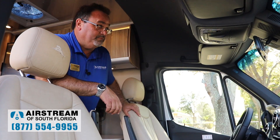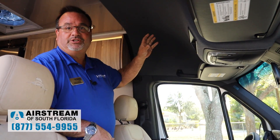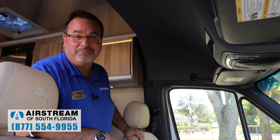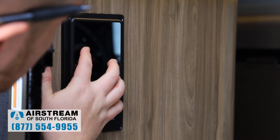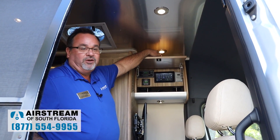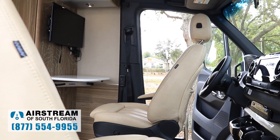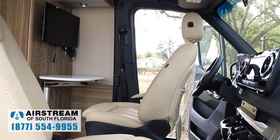They removed the upper shelf area — it was a small storage area, not that large, so we really didn't lose too much. In fact, we gained a lot of headroom with no more bumping your head getting in and out of the cab area. As we move through the coach, there's a great touchpad system for the electronics right here, and another touchpad control center in this compartment very close behind the operator. If you're out on the road traveling, it's got this great workstation that sets up like on all the GTs — you can turn around and get caught up on your work while still enjoying yourself.